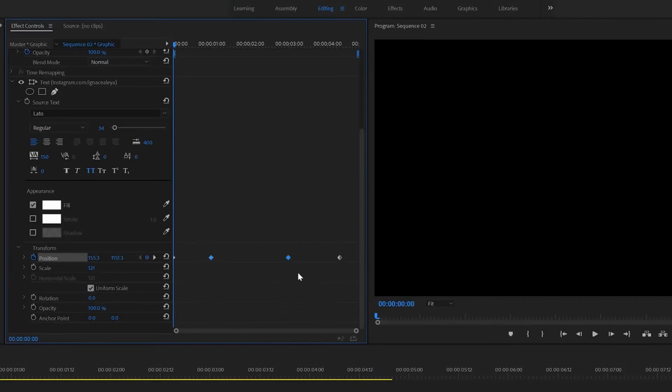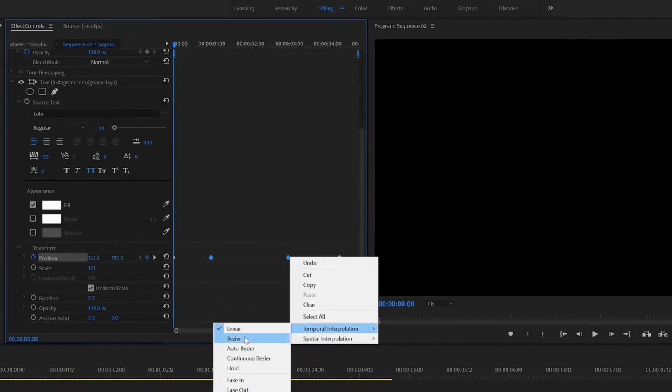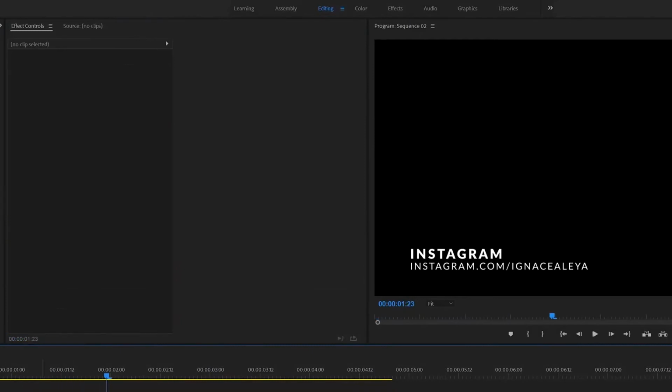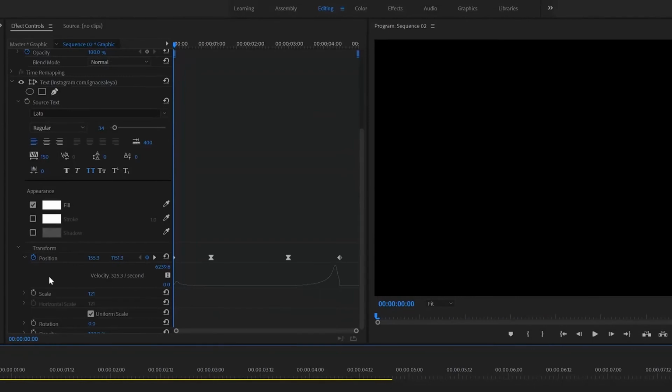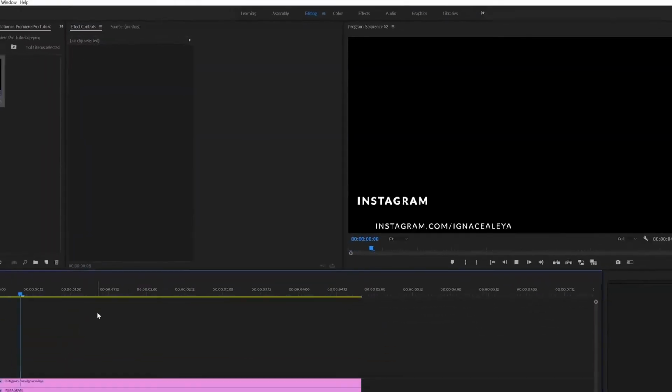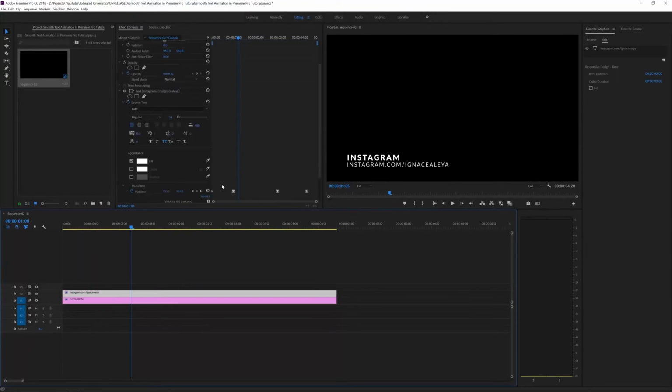Okay, again, we're going to select these two in the center, right click, temporal interpolation, continuous Bezier. We're going to open up the arrows and select the first one, drag it in like this, second one, drag it to the right, and there we go. Now we have this animation. And if you think something goes too fast, we can still go back into our graph editor, and maybe don't make it as abrupt and just shorten this right here. So actually, we select this first one, we can make it a little bit shorter and play around with the settings basically.